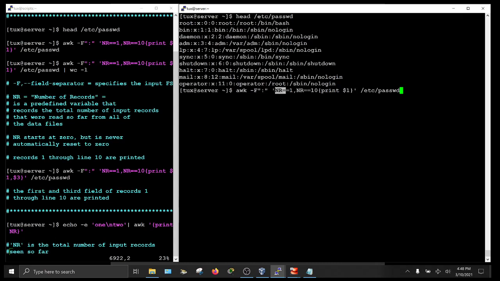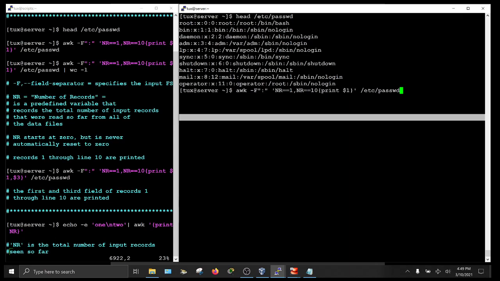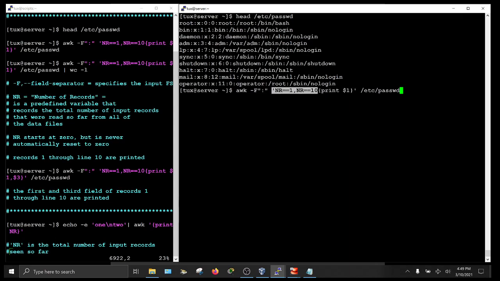Where the number of records value is equal to 1, to where the number of records value is equal to 10, we want to print. So in essence, we are printing from record 1 to record 10. Okay, so just the first field.